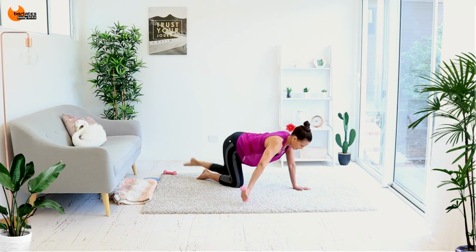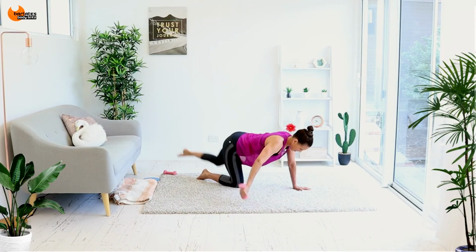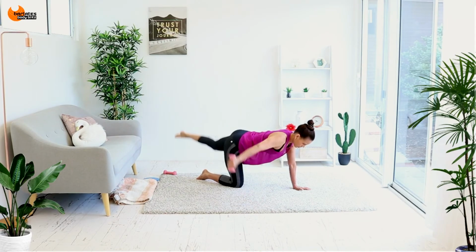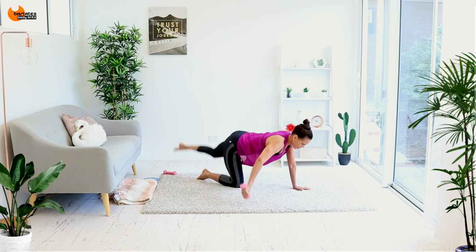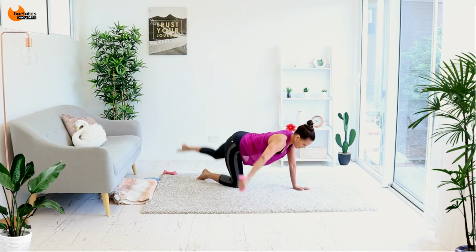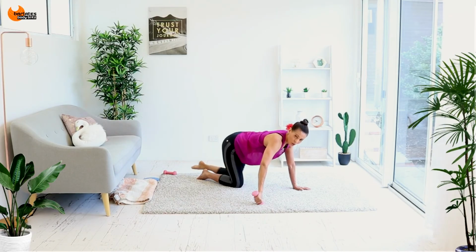31, 32, 33, 34, 35. You can do this. 36, grit your teeth. 37, 38, 39. Come on, push out of the shoulders. 10 more, you can do it. 10. Do it with me.